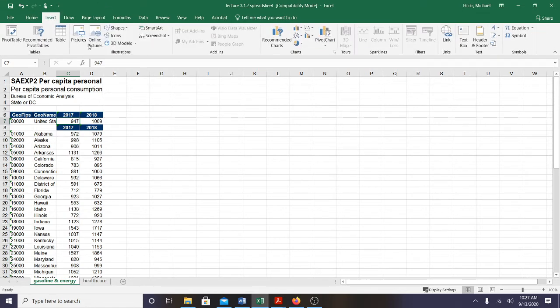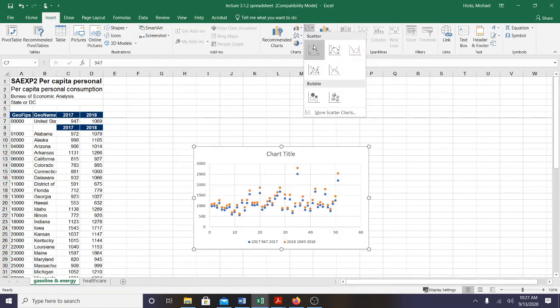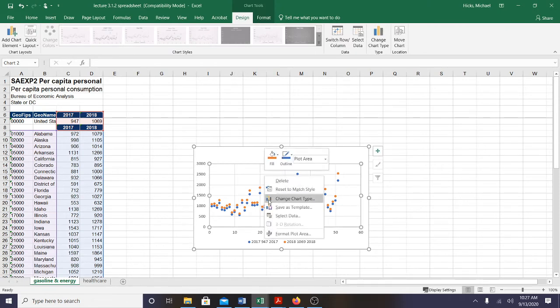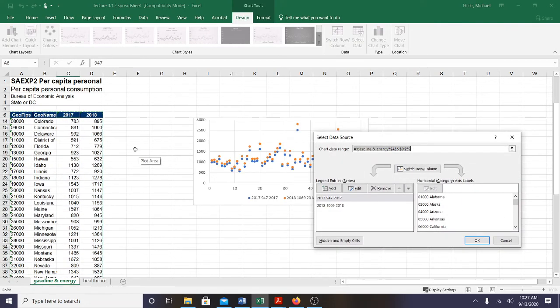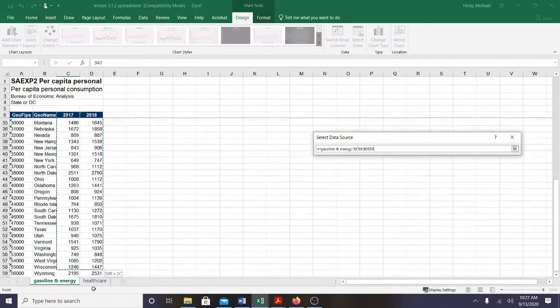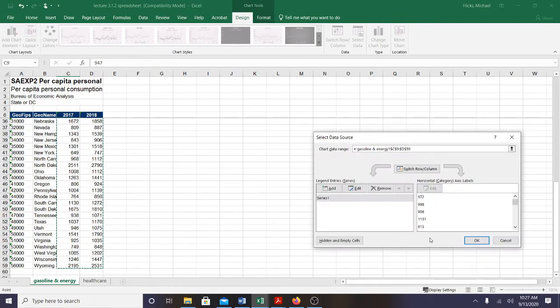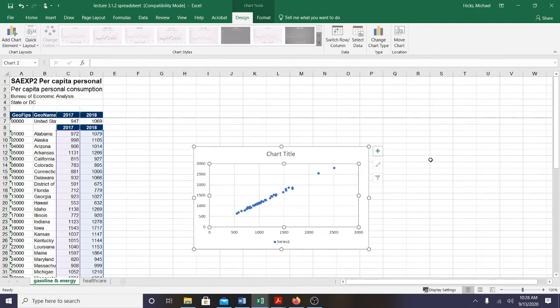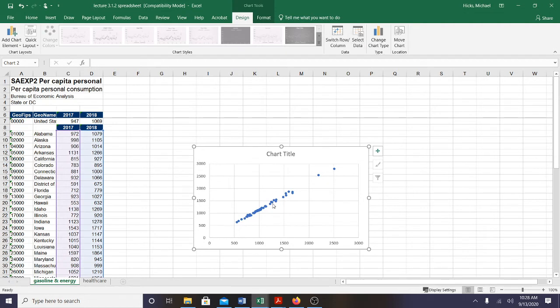So we begin with a scatter plot, just to see if there's any obvious data here that won't work. I want to select data across these two observations. I've got 50 states and the District of Columbia, and we'll see what the scatter plot looks like. Wow, that's a pretty strong correlation here. We could clean up this graph and plot a trend line on it, which we'll talk about later on. But you can see there's a very strong correlation between spending in one year and spending in the other year.